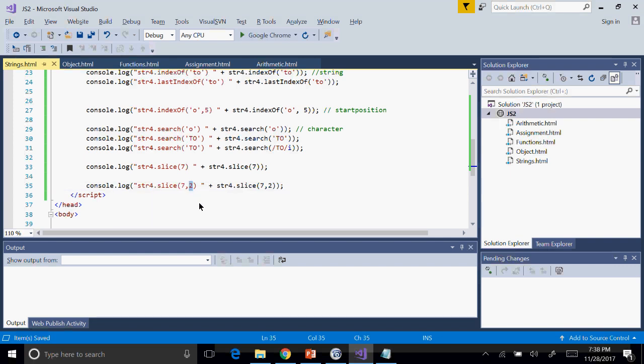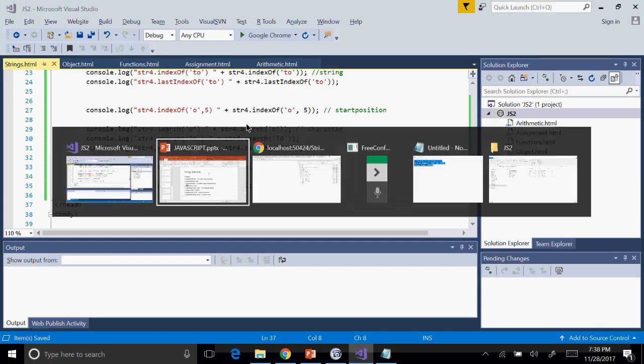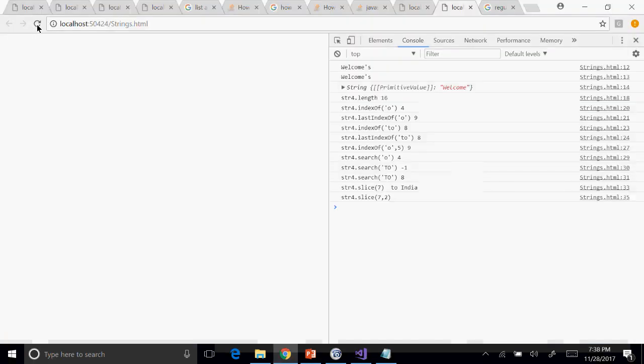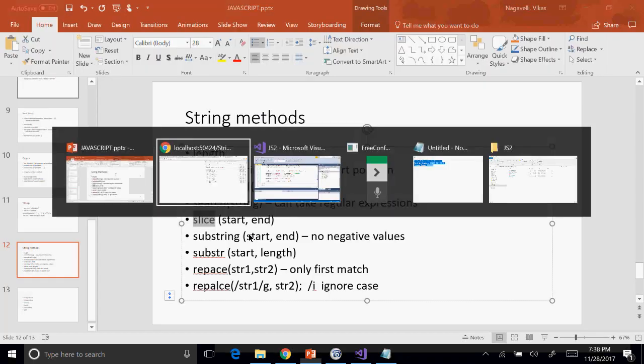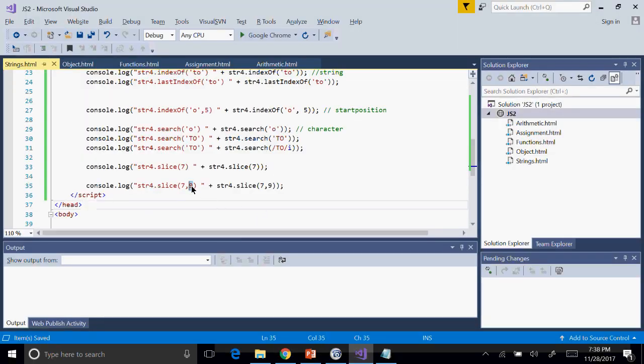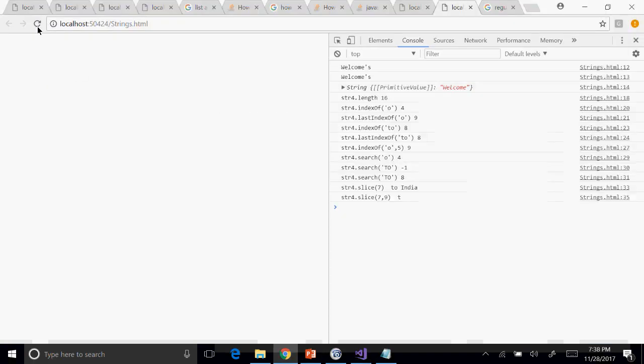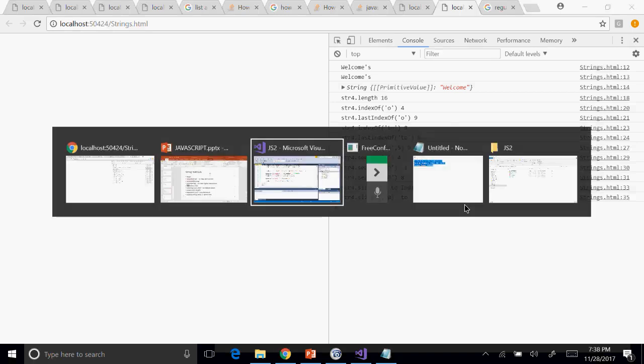So I need to give at least 9. If you give 10, it will print one more character. So it takes start index and end index, not length. That is about slice.